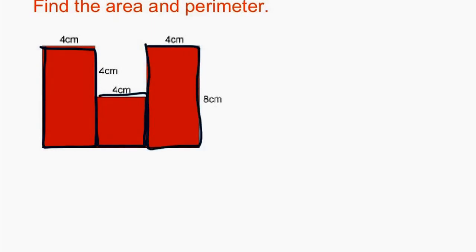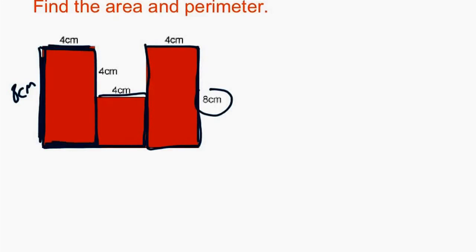Okay. To do that, though, I need numbers or dimensions that I don't see. Like here, there's no number. But if I look over here at this 8, it's the same height as this, so this is also 8 centimeters. If I look down here, that's the same as up here, and that's 4, so that's 4 centimeters. This right here is the same as up here. That's 4, so that's 4. And then down here, this is the same as up here, so this is also 4. And once I have that, I can figure out my areas.